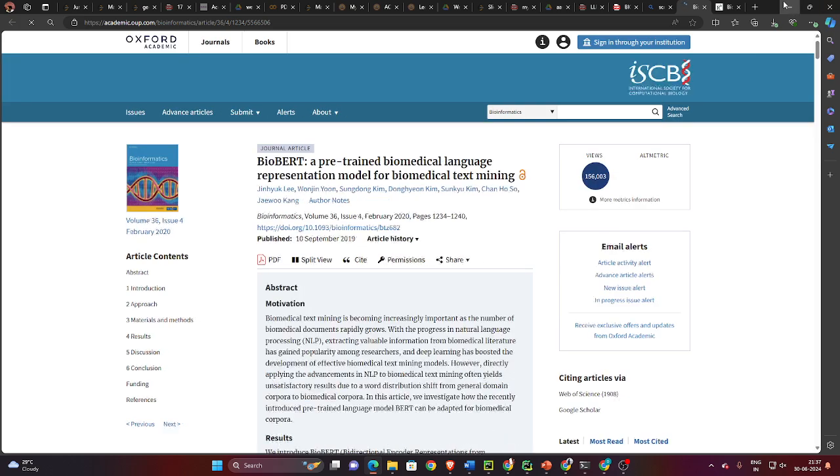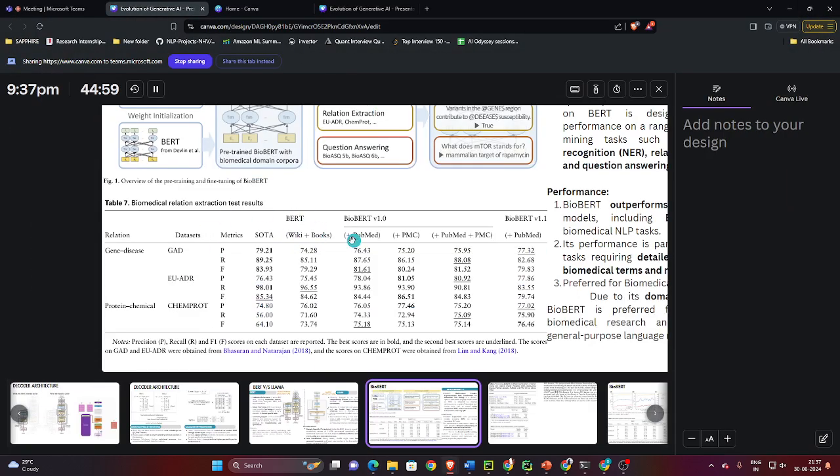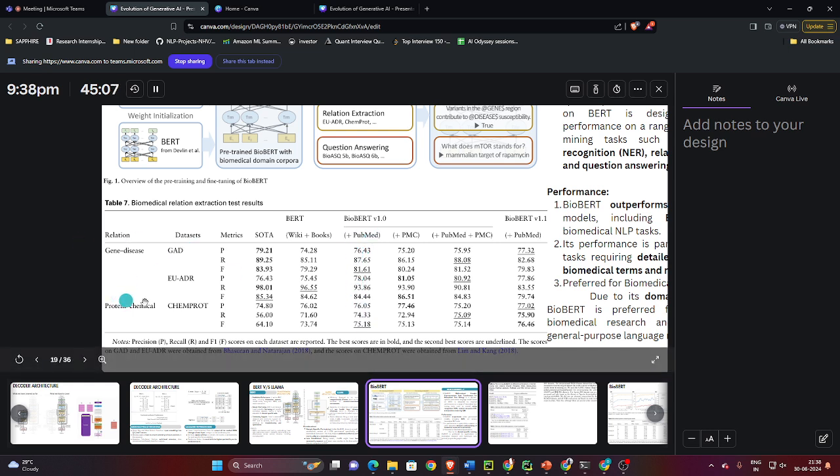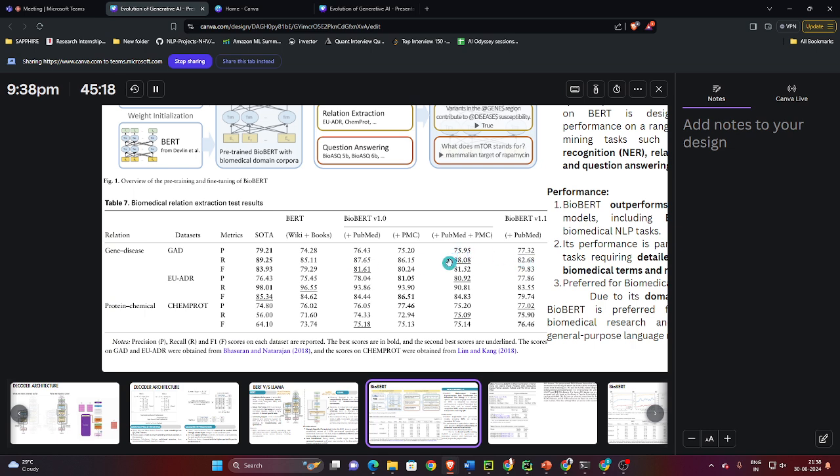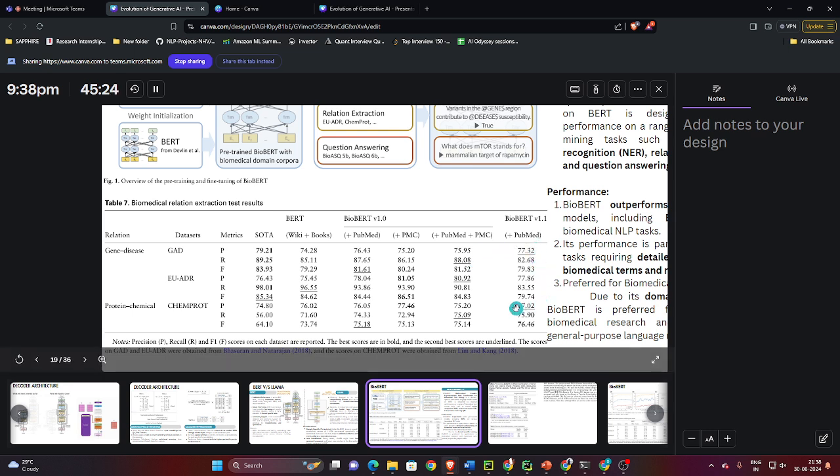Okay. And on the upper end, like these taskbars, if you can see these ones, these are the ones that BERT was actually trained upon. When BioBert was trained on this, these were the accuracy on these data sets. Over here, the highest has been the recall score actually. But the highest precision has been found at 77.02 and 83.5. These have been the highest precision and recall scores.